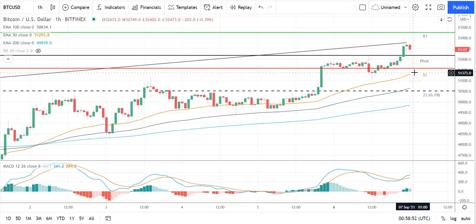Fall through the pivot will bring the first major support level at 51,570 into play. Barring an extended sell-off on the day, Bitcoin should avoid the 23.6% fib at 5473 and the second major support level at 5464. Looking at the MACD, slight narrowing of the bullish histogram at the turn of the day after yesterday's late bullish cross. No signs of a bearish cross as yet, however, so keep an eye out there for direction. On the EMAs, that's a bullish signal, 50 pulling away from the 100 and the 200, suggesting further upside ahead. So key, avoid the pivot, 52,156, break through to 53,000 levels to then give the bulls a run at 55. Failure to do that, and support levels will come into play.